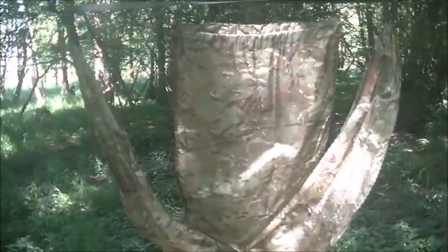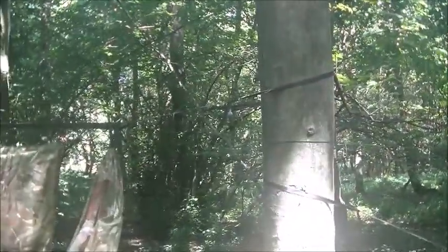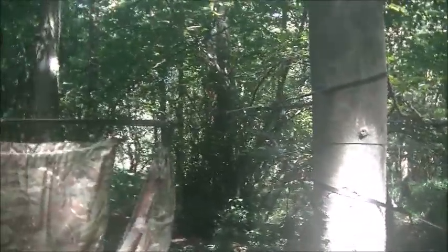So I'll soon be sitting in Chair Mac. All I did last time was shorten the sides a bit, and the back needs to be shortened a little bit more. And that's more than solved the problems with the old whoopie slings, which you can probably see just there. Tight as you like now. And rather than use a bit of wood, I've used a metal spoon as my toggle point there.